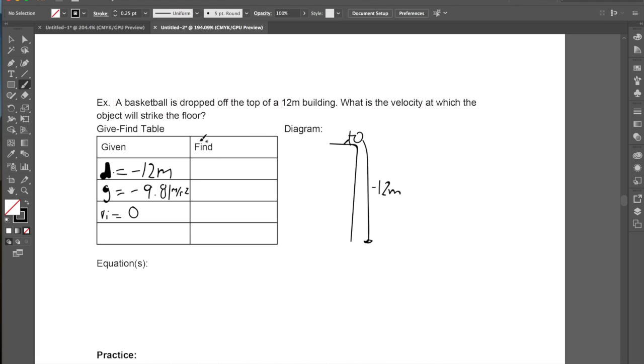What we want to find is the velocity the object strikes the floor. So we want to find the velocity just before it hits the floor. What we don't have, or we don't have any need for in this problem, is time. We're not concerned with time in this problem. So I don't need any equation that has anything to do with time. So if I'm thinking, if I look back on my sheet, the equation I'm probably likely going to use for this is one that has velocity final, velocity initial, gravity or acceleration, and displacement, and doesn't need time. So I'm looking for equation D we grabbed the other day. Vf squared equals Vi squared plus 2ad.